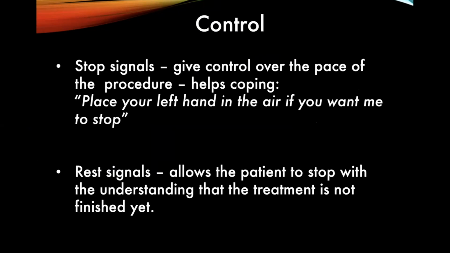There are other specific ways to give patients control over what is happening when they're at the dentist. Simple things like stop signals. Giving the patient something, like, place your left hand in the air if you want me to stop. It's a really good way to give them control. They know that if it comes to it, the procedure can stop and it's in their control.